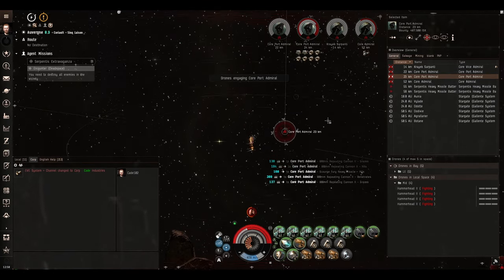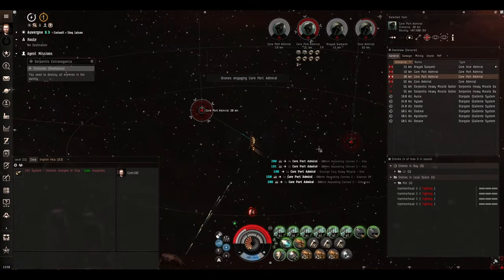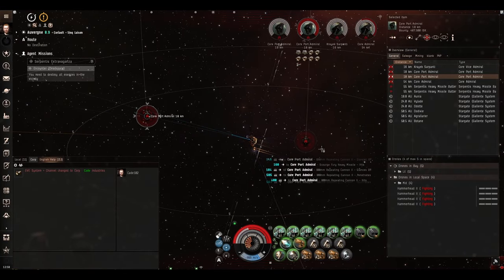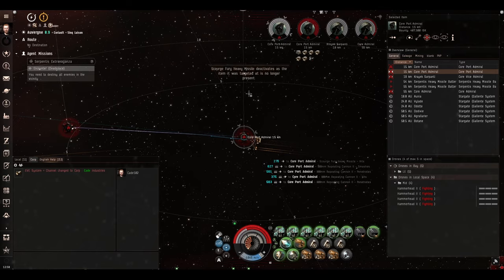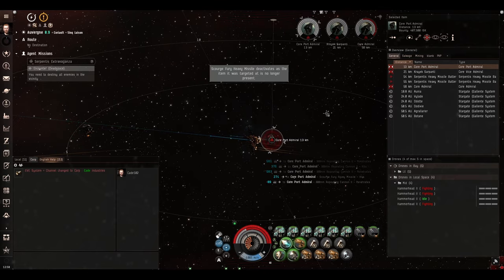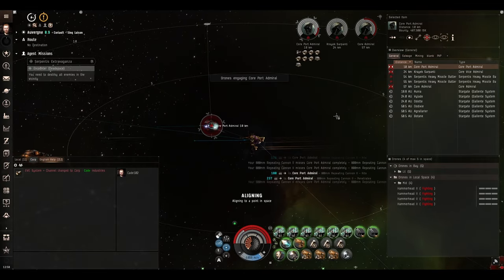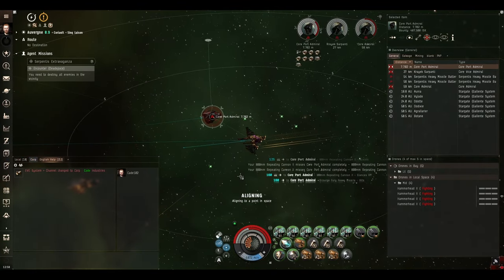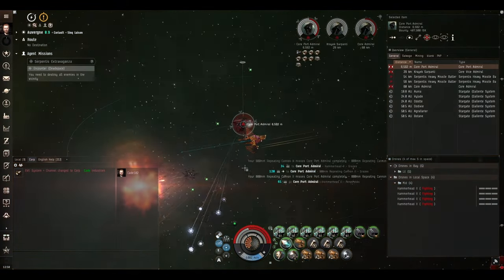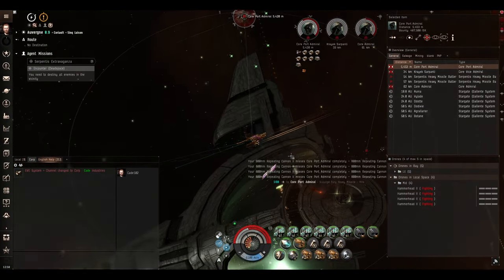No, come and help me here with this one. That's more like it. That's much better. Everything on this battleship. Just keep our speed up nice and high. We've got the capacitor to do so, so we shall take advantage of that.